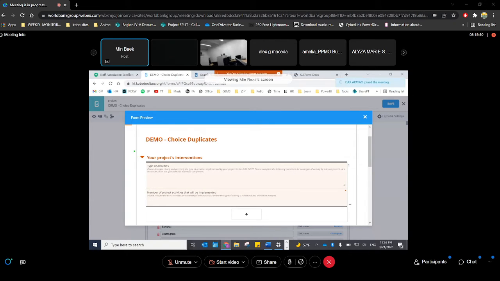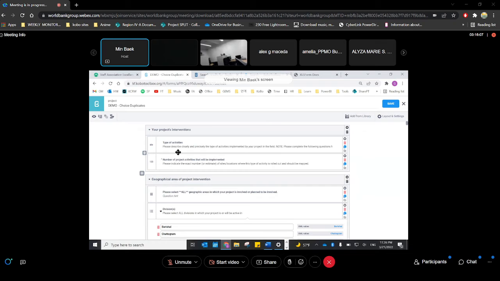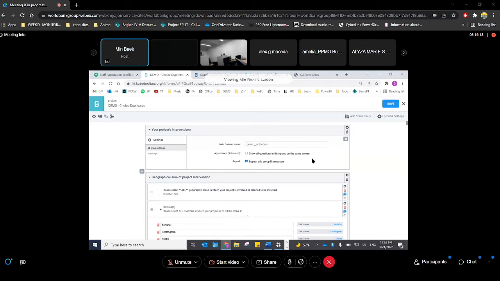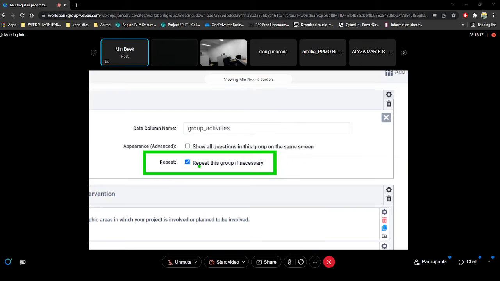But can I set a limit, or can I set a number of these repeat groups based on my own needs? Let's say you're only monitoring 3 sites, for example. Can I do that? So first, let me show you within this group, under the settings, the repeat group function is checked to yes.